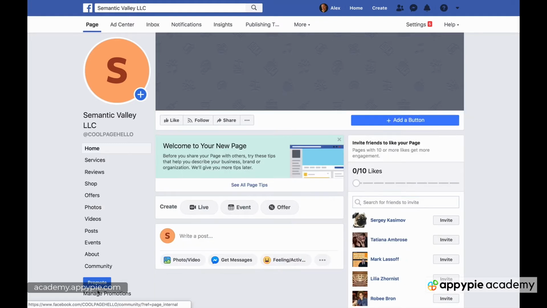Also, you see they keep urging you to promote. You see this promote button? You should never promote here because now you know better, because you've got to go through the Facebook Business Manager and then the Ad Manager there. So never fall for this.